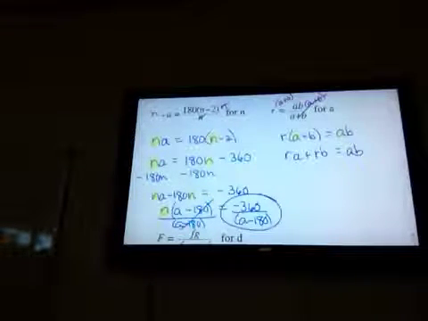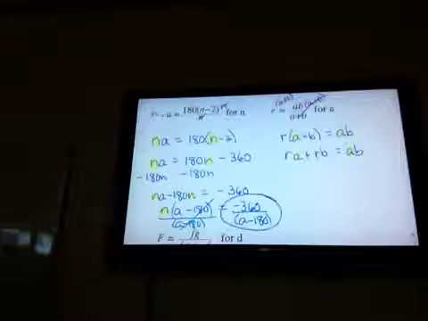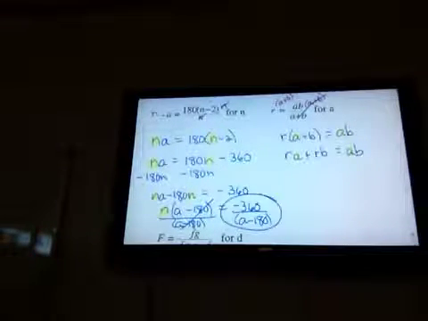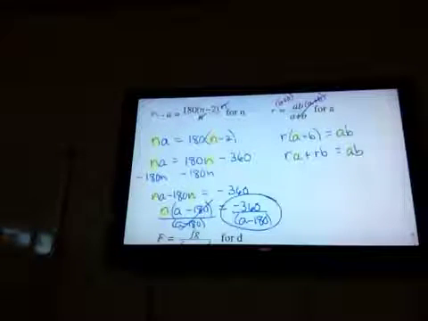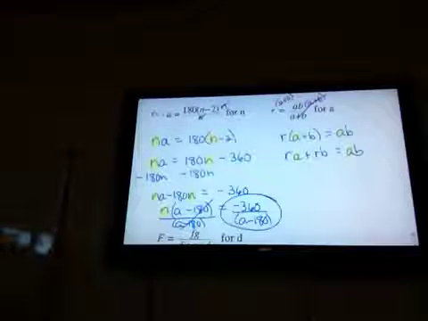I'm solving for a, and it's appearing more than once. That's your ding ding moment that you have to say, okay, I'm going to have to factor. So they're on opposite sides of equal, which means that I'm going to have to get them to the same side. So let's move the one from the left to the right. Then we don't have to move two things.